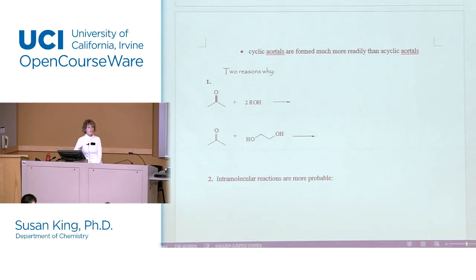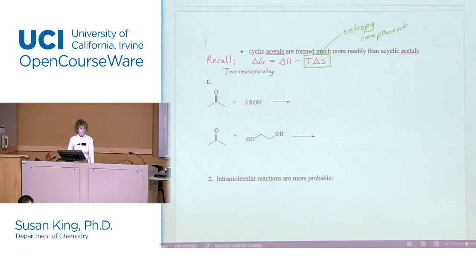The reason why a cyclic acetal is used more commonly as a protecting group is for 2 reasons. Number 1, recall this formula from GChem: delta G equals delta H minus T delta S. Mostly we have been assuming that if delta G is favorable, then delta H is favorable. But we've been mostly ignoring this entropy component. The entropy component can play a role in some reactions. We've just been pretty much ignoring it. It's been off our radar.